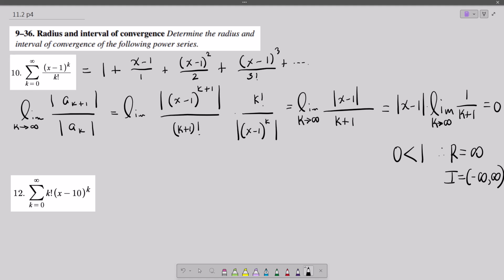And are the terms getting smaller or bigger in this? Smaller. That denominator is factorial, which grows really fast. The numerator is polynomial. So we know that factorial grows faster than any polynomial. So those terms are going to 0, and we know they have to go to 0 if there's convergence. We know that the divergence test says if the terms don't go to 0, then you have to have divergence. So yeah, those terms are all going to 0.